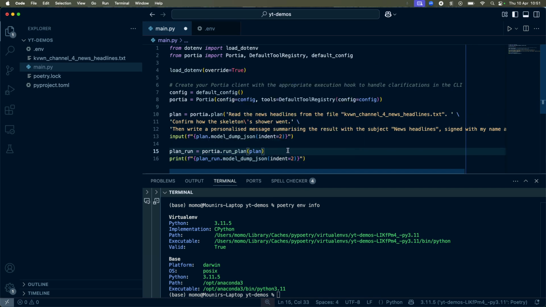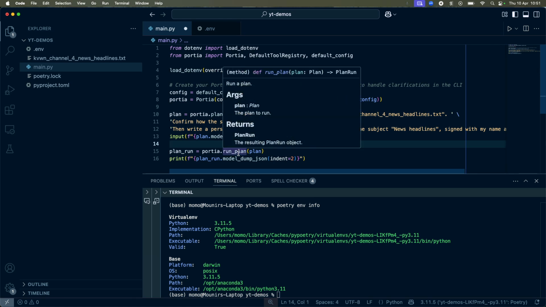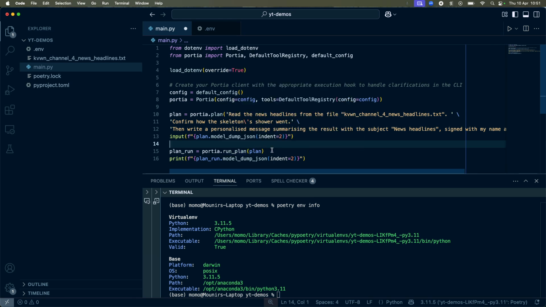Now, because we pride ourselves on this ability to be on the spectrum of autonomy that you like, you could, for example, choose to iterate on a plan design conversationally with the planning agent to get to a place where you're comfortable with it. And once you are, you can run the plan, which we'll talk about what that does in a second and how it works.